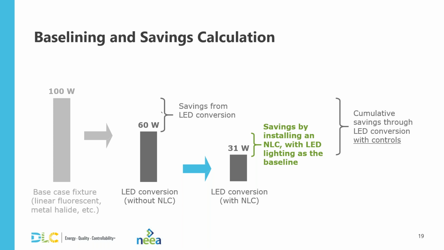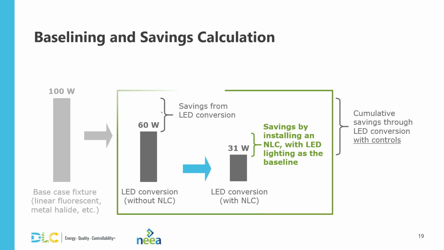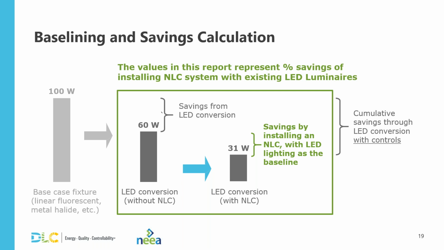Now, for a typical NLC retrofit project, the overall savings will be the cumulative savings from both LED conversion and controls. Again, since this study focuses solely on savings from NLCs, all the values reported in this study represent savings of installing an NLC system with existing LED luminaires, irrespective of the pre-retrofit lighting installation.